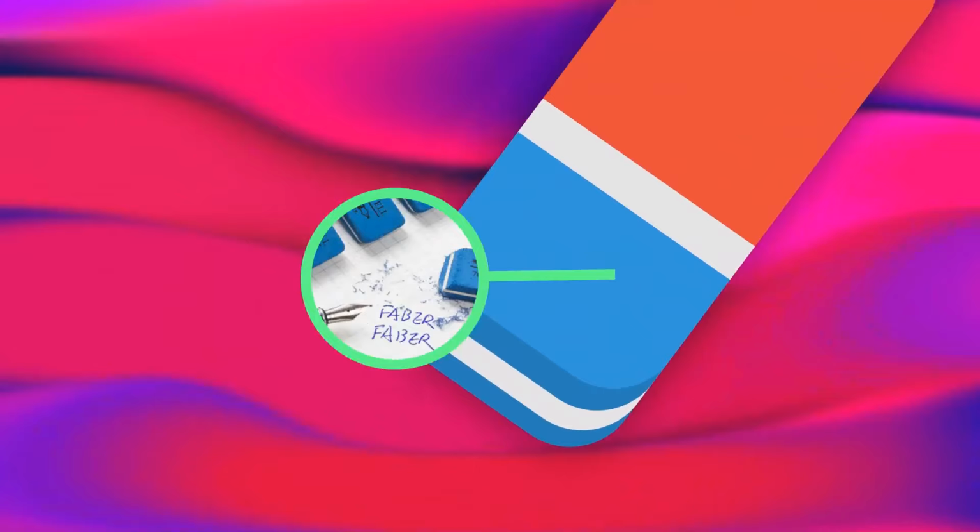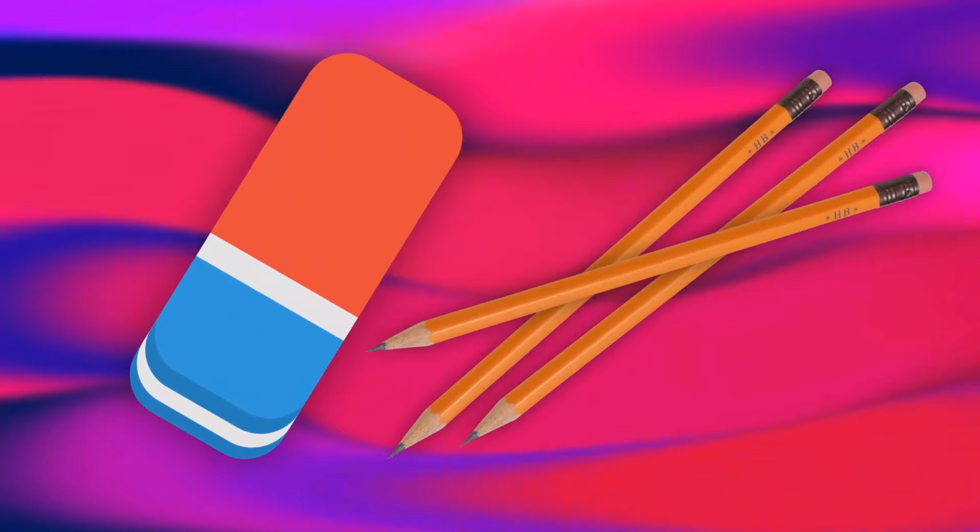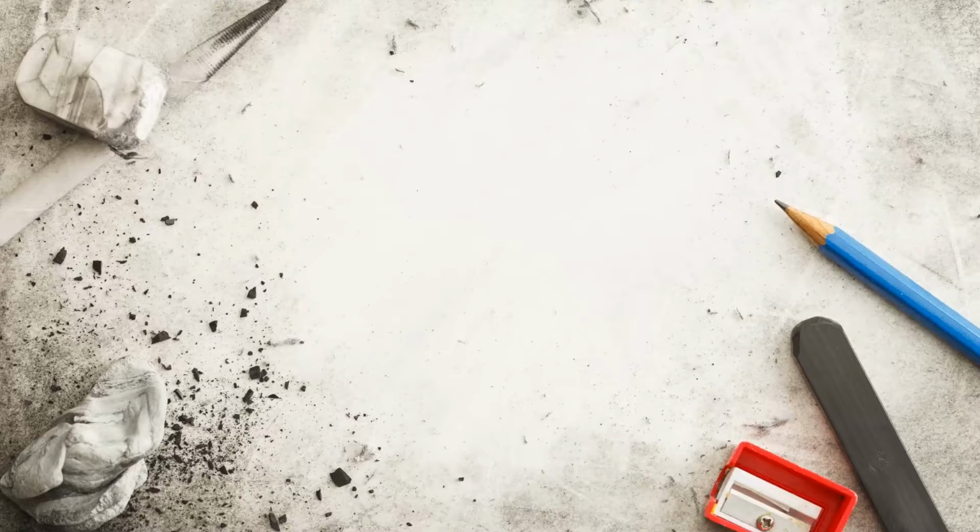A pencil mistake was easy to fix. You just used the pink side, right? With ink, though, you just turned the eraser around for the blue part, but it just seemed to wreck the paper instead. That's because the blue part was also for pencil mistakes. It was made for thicker pages like art pages or for when the softer pink side couldn't get the job done right. The number of pages I destroyed before I found this out is crazy.